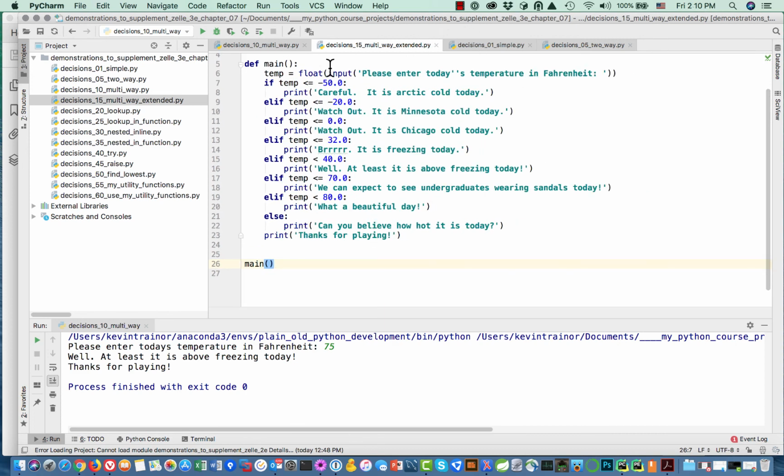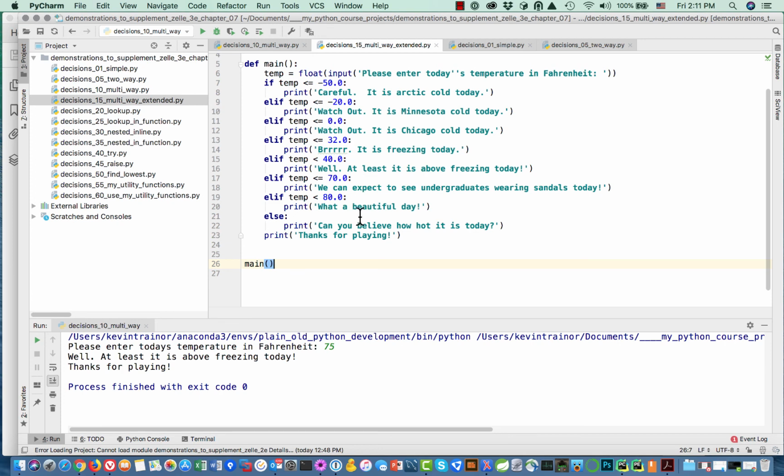So we test for negative 50, that's 1, negative 20 is 2, 0 is 3, 32 is 4, 40 is 5, 70 is 6, 80 is 7. So we've got 7 categories that it can fit into.